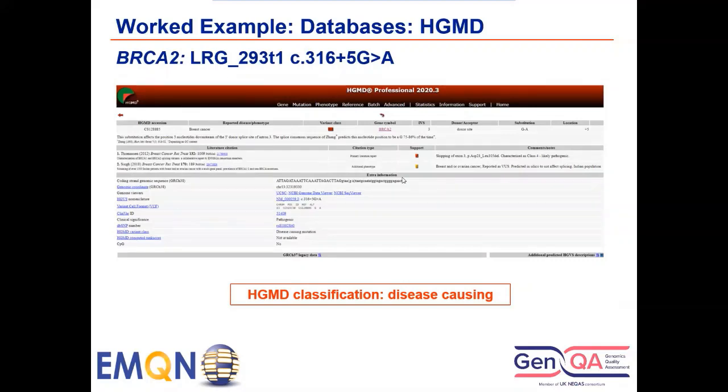This is also reflected in HGMD. In HGMD, you will find all literature references to the variants, and exactly those papers that were also used in the classification here are summarized, that it will lead to a skipping of exon 3 and also occurred in several populations in breast and ovarian cancer. So HGMD classifies it as disease causing, but you have to be very careful with the HGMD classification, as this is not on a diagnostic level of classification.